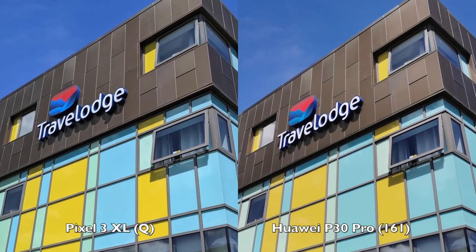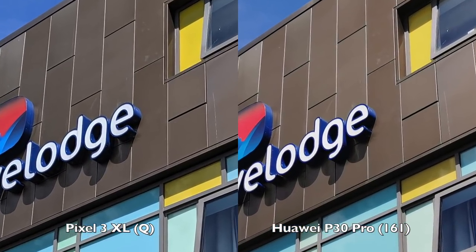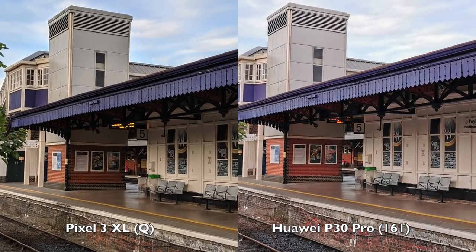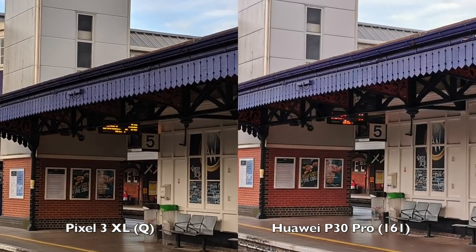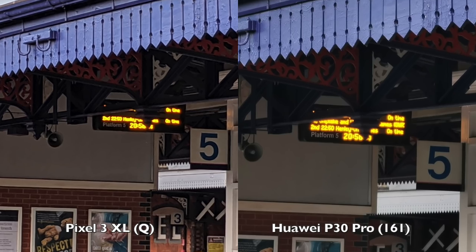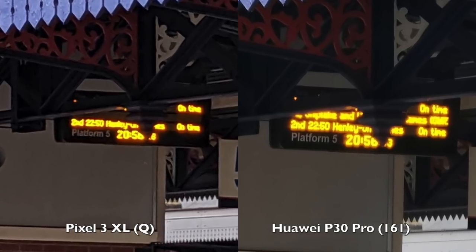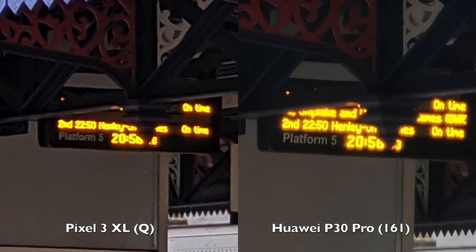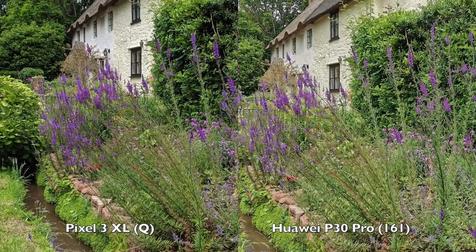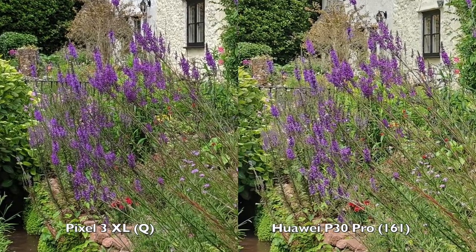10 points each for this lovely Travel Lodge shot in the sun — an easy shot for either phone, no problem at all. Now here we are with a station at dusk: the P30 Pro definitely pulls in more light and gets the win here, though the Pixel does very well too — slightly more noise in the dark corners. Zooming in on the same shot at dusk, 10 points for the P30 Pro — very impressive. The Pixel actually does very well; the high-res zoom in these light conditions from the single sensor gets surprisingly close, but it's no match for that telephoto. Now the foliage in this lovely cottage scene: 10 points for the Pixel, just perfect — perhaps bettered only by the best of the Nokia Lumias. Nine points for the P30 Pro; it's excellent, just a smidge too much sharpening from the Huawei device.